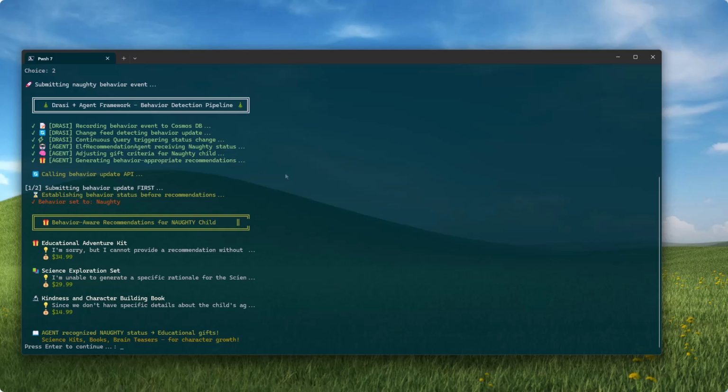So not only are you able to bring in the current trending items at the moment, and what the child actually wants from wish lists, but you also bring in other statuses. So are they naughty or nice, as an example, and their behavior is set to naughty.